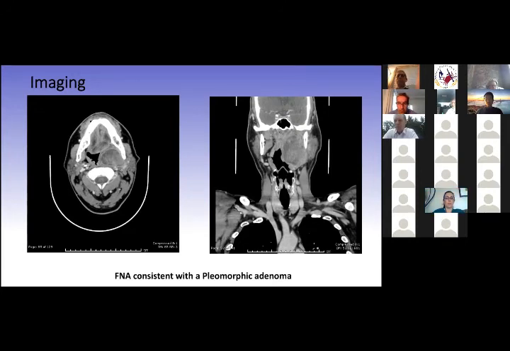And like Mike, I would have done a transoral FNA. It feels a little weird sometimes to be sticking a needle in the mouth to take a sample, but I've done it a couple of times, and I think it's a reasonable, appropriate approach rather than trying some low transcervical approach that might be difficult. I think that's what Mike said, that they also did transoral.